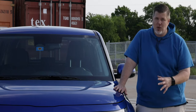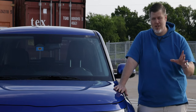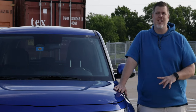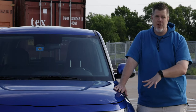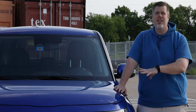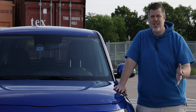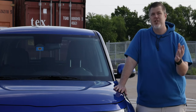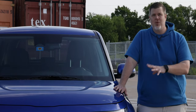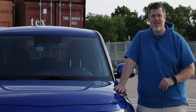Kia also offers a Soul EV, which I haven't driven — should be pretty good based on the driving of this thing. We're looking at the 2023 Kia Soul GT Line. If you know anything about Kia's other lineups, they have a GT Line and a GT. The GT Line is more about looks, while the GT gets a lot more performance. There's no real performance arm of the Soul, which wouldn't make sense anyway.